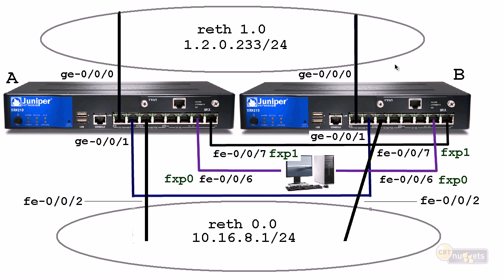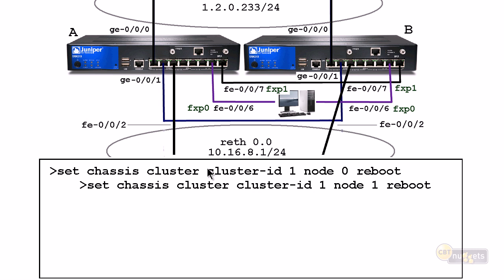Okay, so now what I'm going to do is shrink this diagram down, and put below it the actual syntax, step by step, for how we would configure these devices. This first command we have to do on both devices, and after that we will configure most of the commands from here on out on device A, and that will be replicated over to device B.